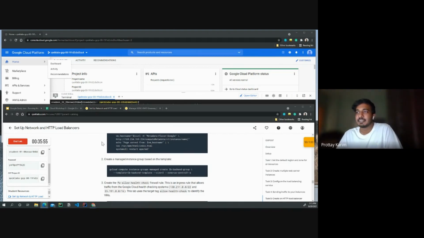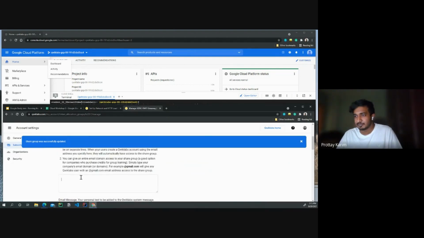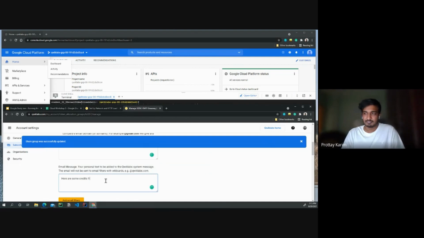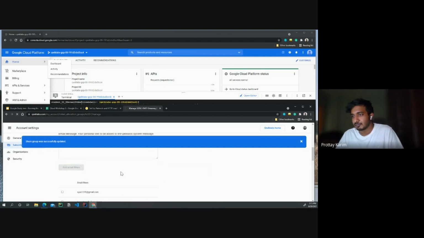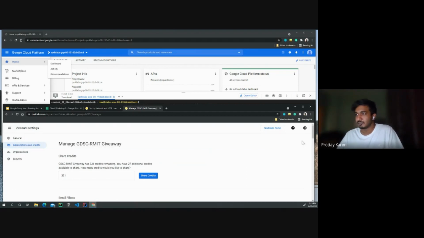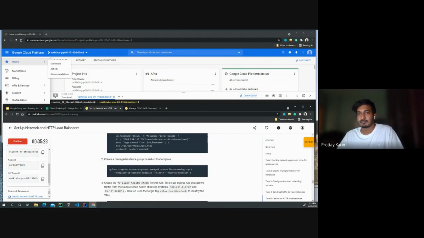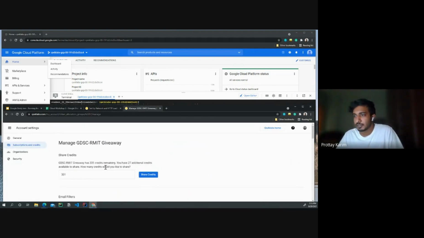We're doing set up network and HTTP load balancers. Yep, you should have your credits now.